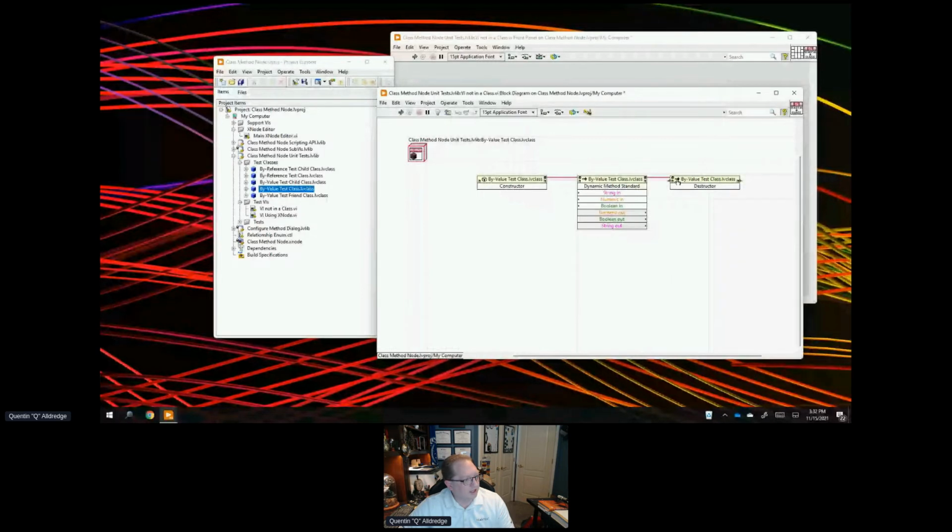It didn't change the glyph on there, so I'll just click on it until I get the destructor glyph. And I'll wire my error wires through just for the sake of doing it. And I don't have any to show that I programmed that show something happening. I did have it one time, but I couldn't find them, where I just programmed a quick pop-up in one of these methods.